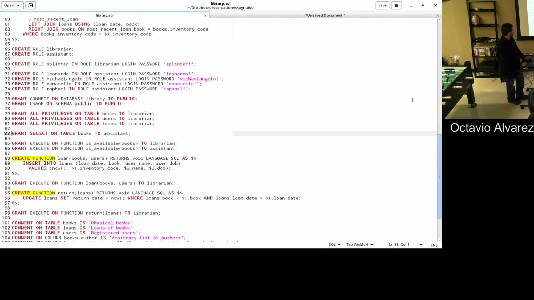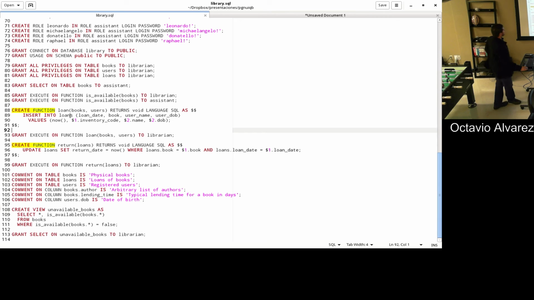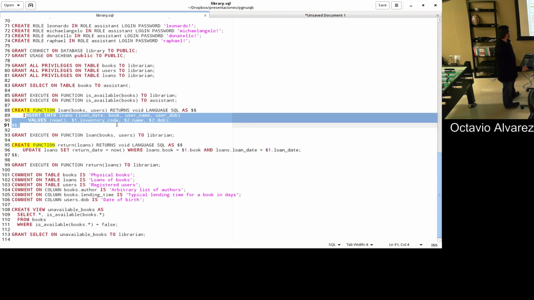Okay. We can create a function. This section, I'm going to just explain it because it's not implemented. But what if you want the user to have a loan action? So you have a book and you want to loan it, just like that. You don't want the user to insert a record. You want to loan a book, give it some semantics, something like the gentleman here said. You could and you should be able to create a function called loan. It should be volatile, not stable, because it will modify the database. It will take a book and a user, and it will insert a value.